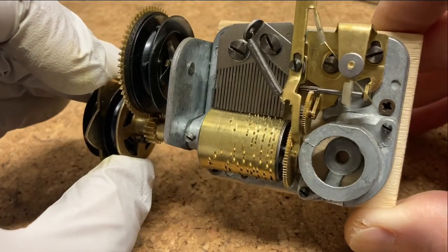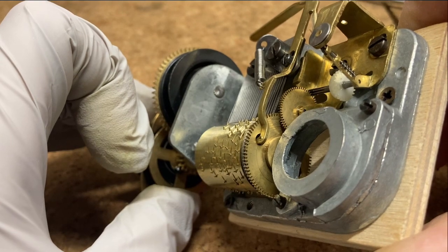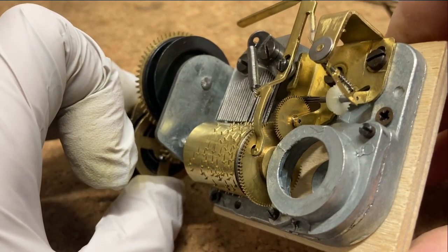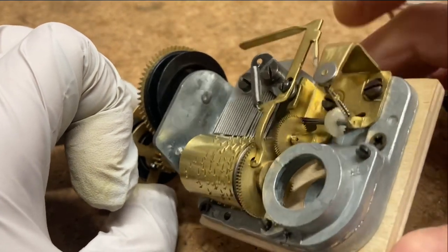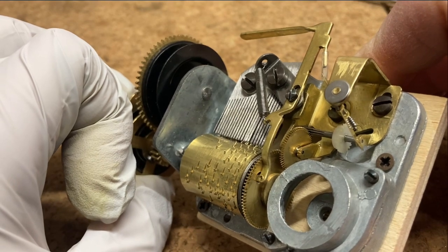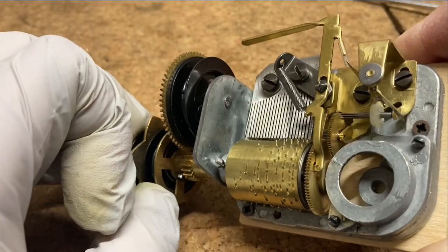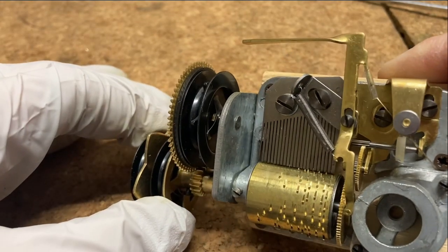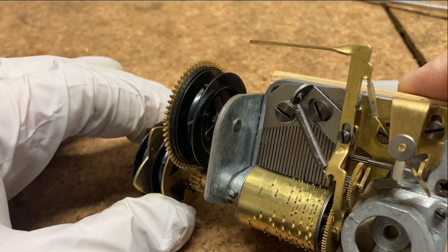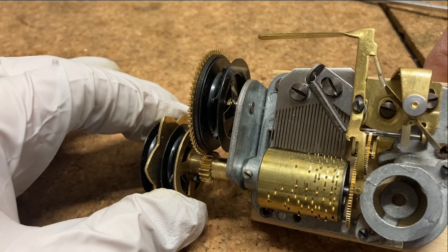And it is — just barely. As you can see, the stop pin is in the center of the music roll. If the adjustment is not correct and you don't have that space in the elongated slot, when the clock goes to actuate the lever and tries to push this down it won't be strong enough to overcome the resistance, because that shoulder screw will bottom out at the top of that elongated slot. The music roll will actually pull that lever down as it rolls. Right now in the locked position, the teeth of my comb have not finished the song and are about to be struck by the pins, so I want the music roll to advance a little bit further.